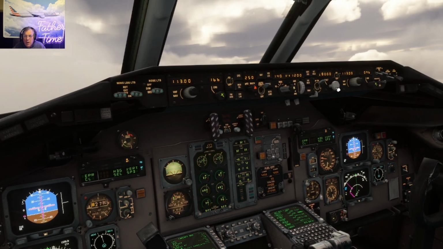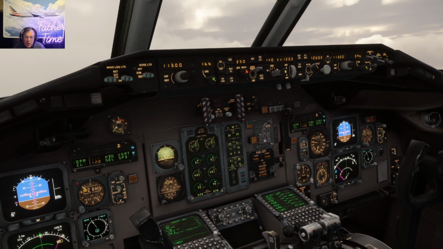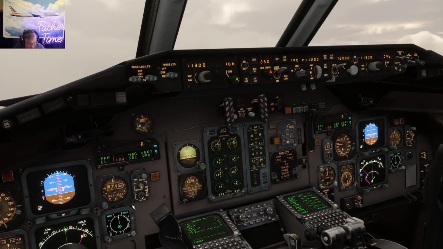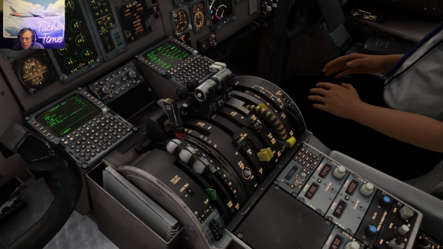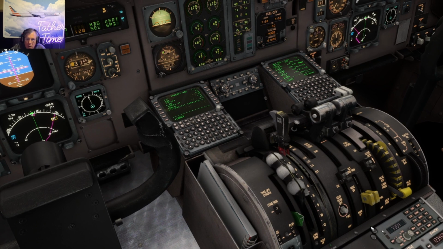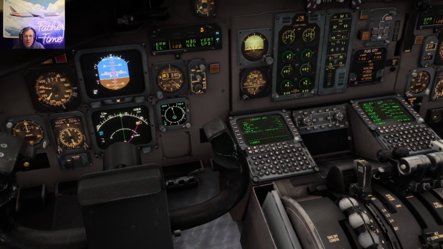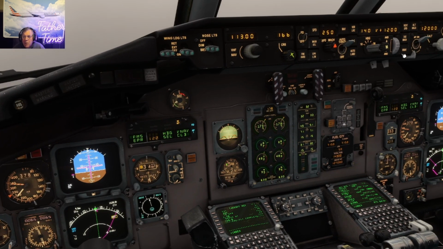All right, guys, so we're cleaned up. And there's 120 set. 120 is in the window. And we need to do the rest of our after takeoff checklist here. Auto brakes are off down here. Spoilers are down. And it's accelerating out. You can probably go VNAV for now. VNAV climb.